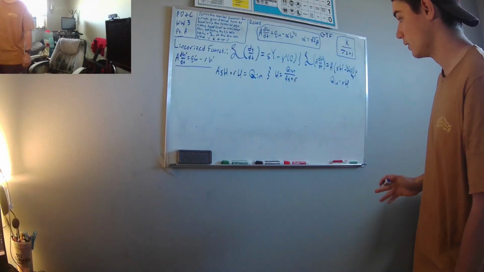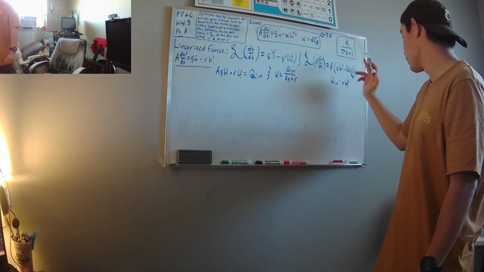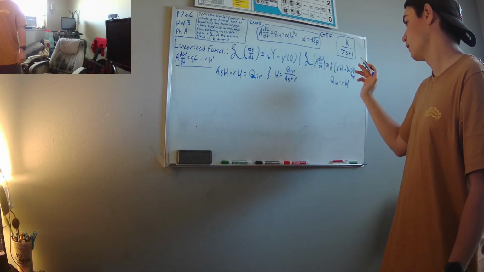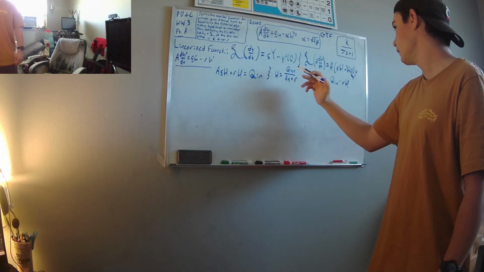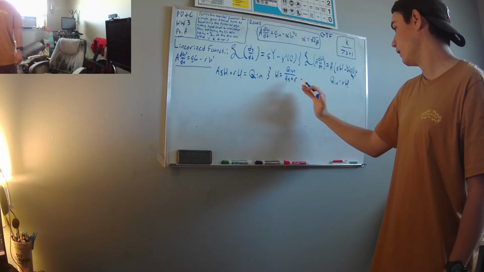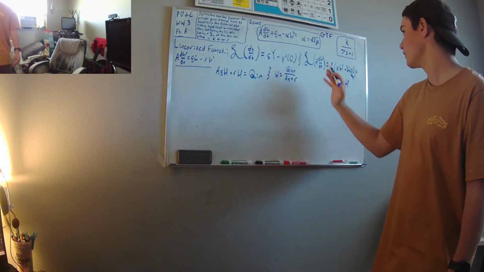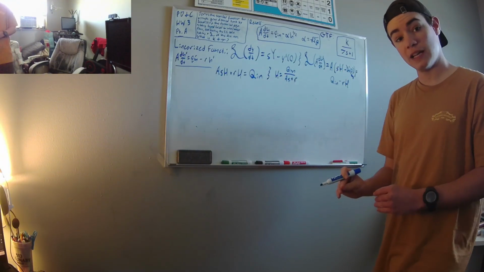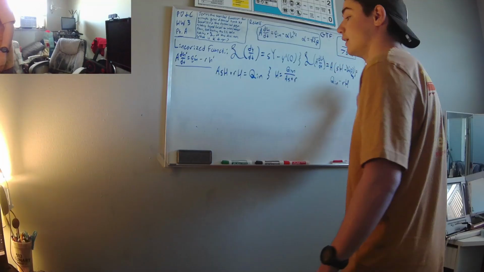And you'll notice this looks very similar to our general transfer function up here. But we've got our Qn and our r where our 1 should be. It's caused a little bit of trouble. So we're going to rearrange this a little bit to get it exactly into this form.